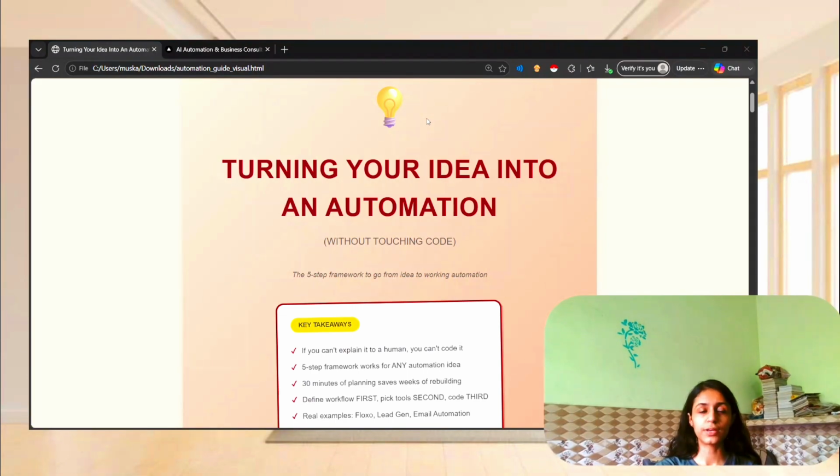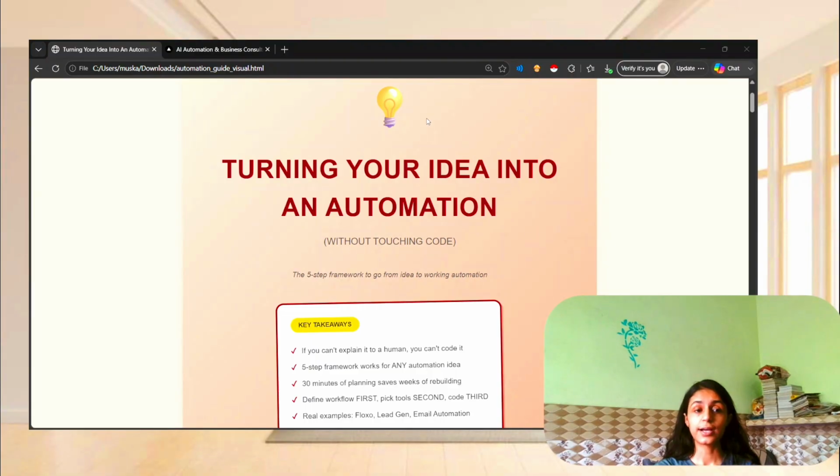Real talk: when I first got the idea of a voice agent, I almost messed this up. I was sitting in my room thinking, okay, AI takes calls, answers questions, books appointments. Let me start building this right now. I literally opened my laptop and started building. But then I stopped, because I realized if I just jumped into building without knowing exactly what this voice agent named Floxo could do, step by step, I would just waste weeks building the wrong thing.